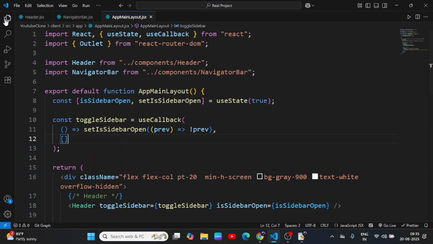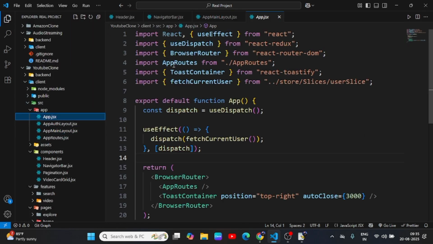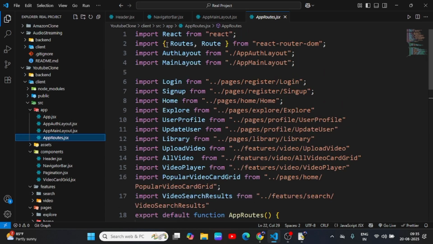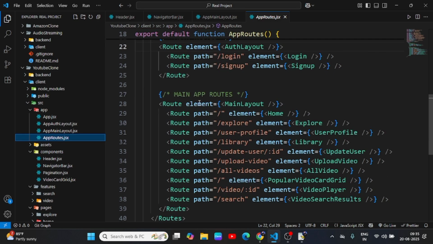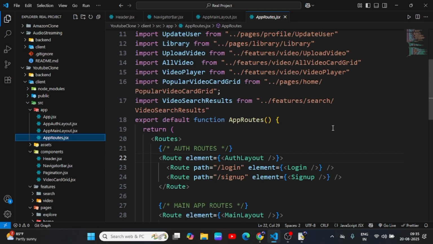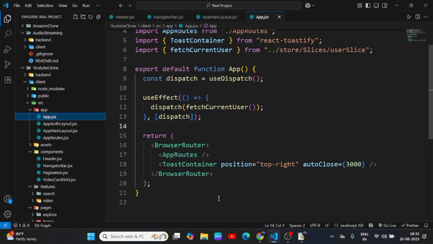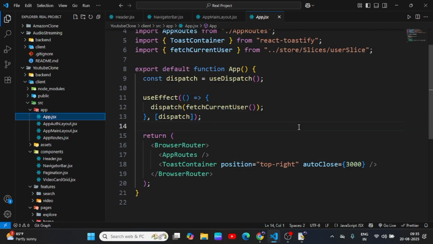Nothing else. And now I want to show you the app.js again, because here you have to import app route, or sorry, app. So you can see auth layout and main layout. This is the auth layout. Inside auth layout, whatever route we have, you want to show. Inside main layout, we have these routes. So I'm just calling this, and then integrating the routes. The code is very modular, right?